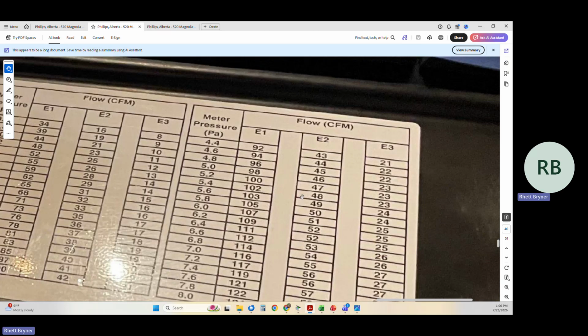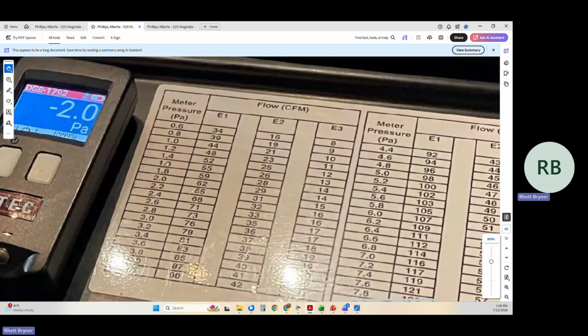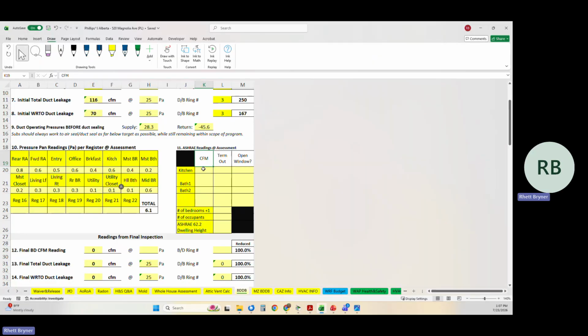All right. So CFM, zoom out a little for you. At E1, you see a little button for E1, shows that that's what the reading is set to. So we're going to go -2 on E1. Right there, -2, E1. So that's a 62. Okay. So for CFM, we're going to put 62. Do not put -2 because that's just wrong and they're going to know that you don't know what you're talking about. All right. So for this one, I'll just put HLL BTH for hall bath, and we'll do master bath as well.